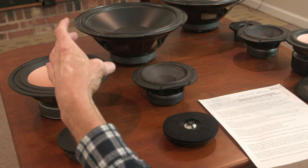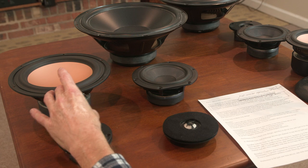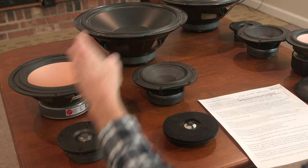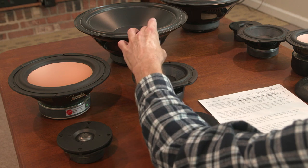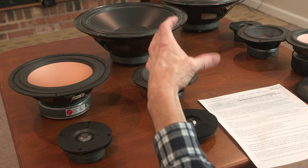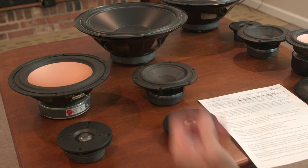Number two, in addition to the fewer parts, you have only one crossover point with the two-way design. And so you have shared frequencies between these drivers. It's virtually inescapable. But you only have one set of shared frequencies to deal with. Here, you've got two sets of shared frequencies, those between tweeter and mid, and those between mid and bass. So more problems, potentially, and more things to deal with. That's what the crossover is designed to do, to limit those shared frequencies. But you've got additional problems with a three-way.